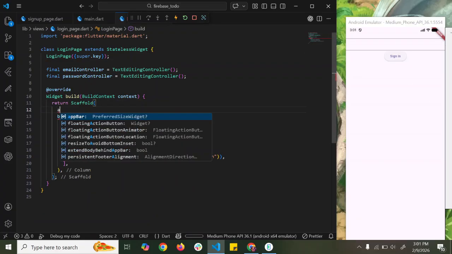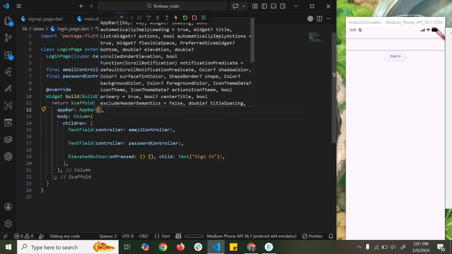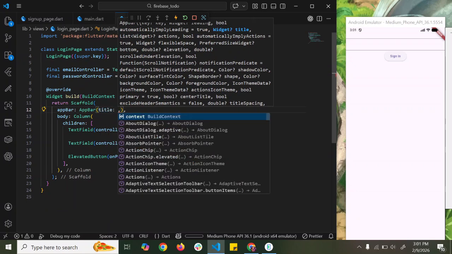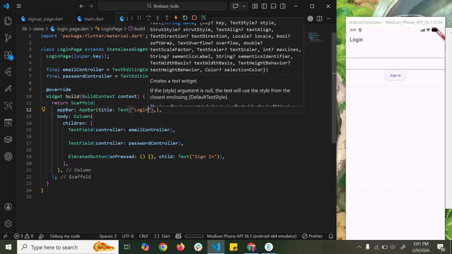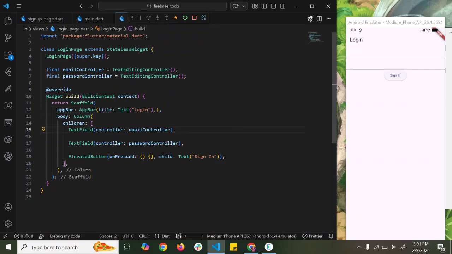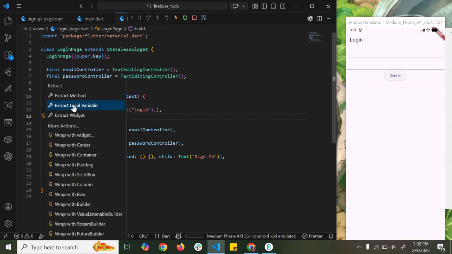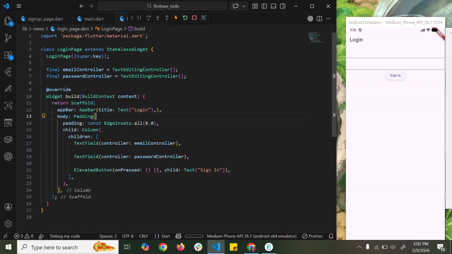So let me just create something. App bar title, we need. We will say this is the login page. We are not going with the fashionable look. In my next app, we will go for very fashionable. For now, we are not. So let me just give something in here. Coming down there, wrap it in a padding, and I hope it will work fine and organized.